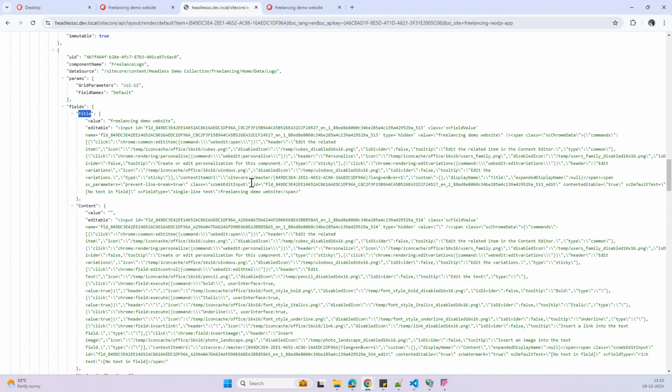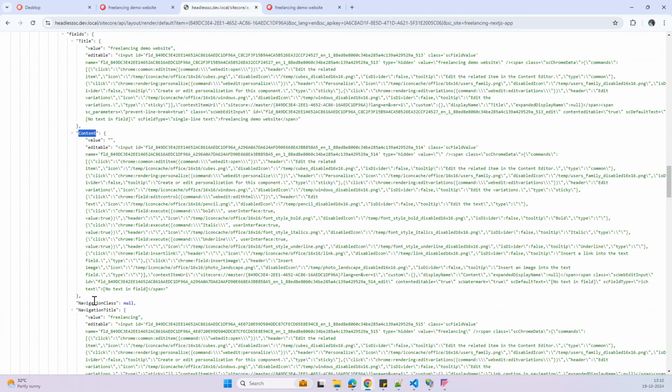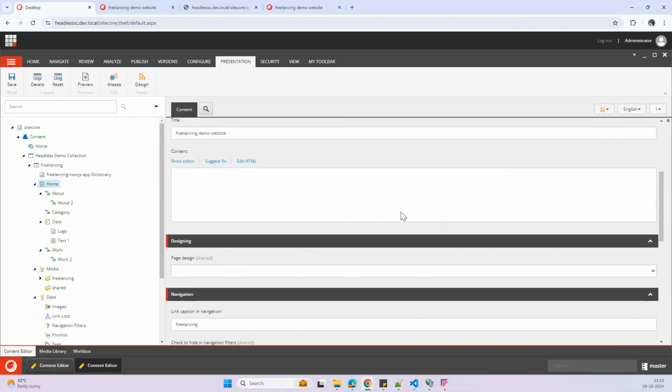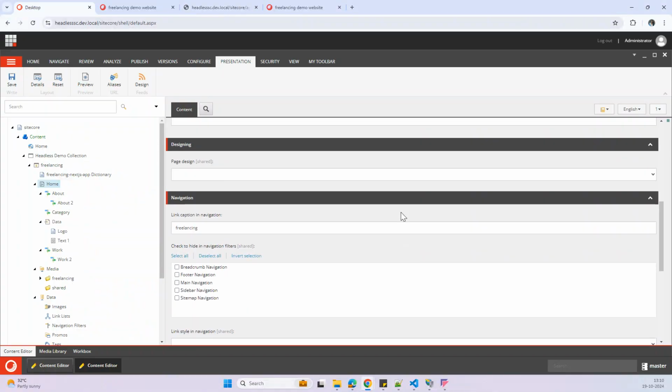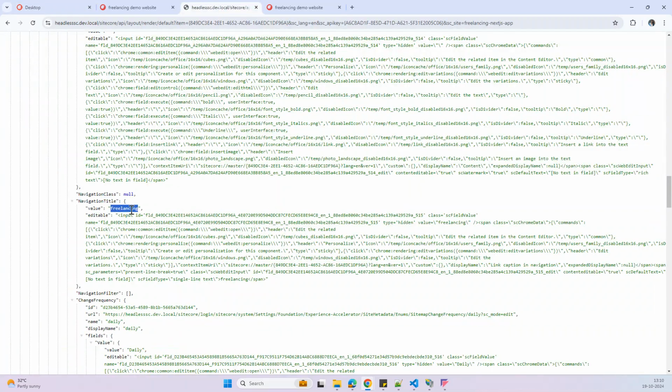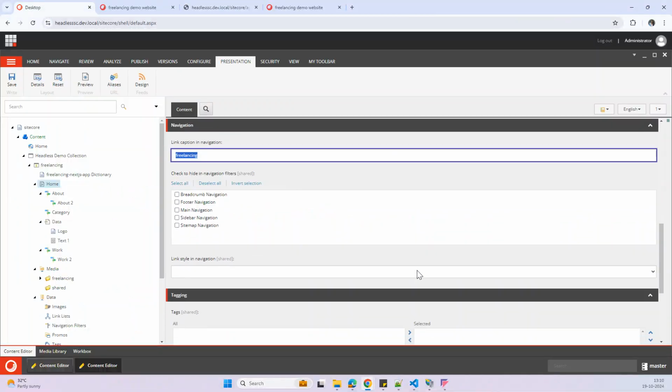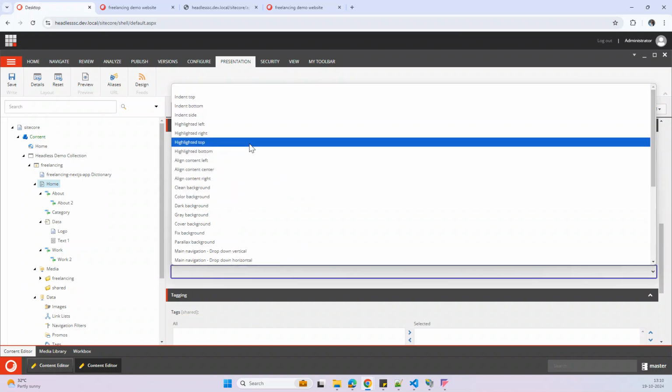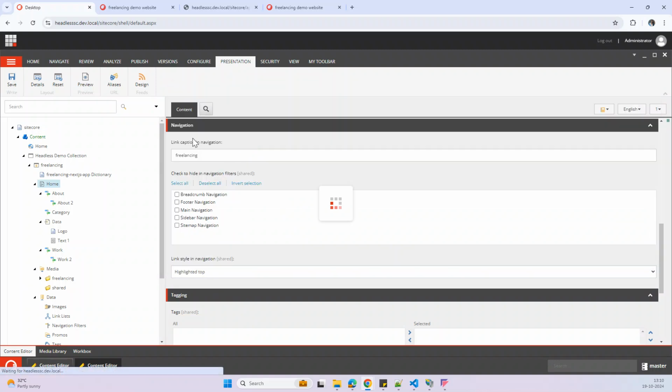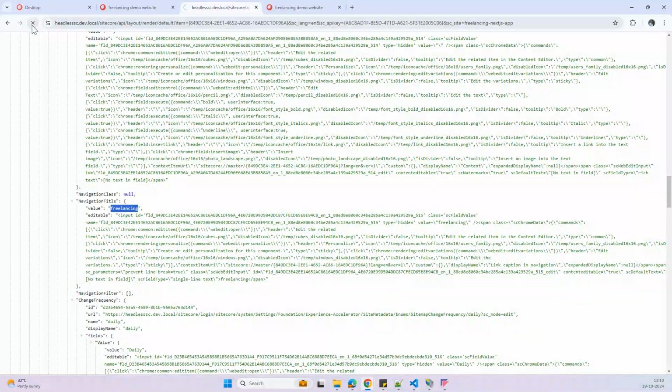And can I find any other fields? Okay, content field is there, navigation class is there. Do we have any navigation class? I think it made the navigation class. Yep, navigation title and the navigation class. Let's save it and refresh.